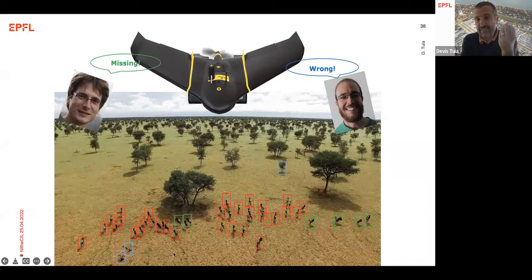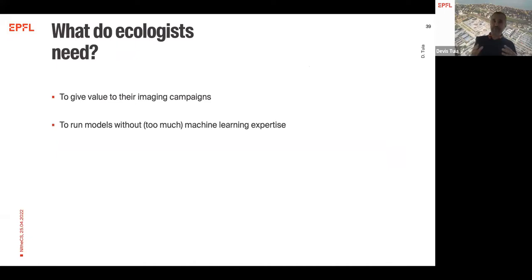And so one thing that is important besides detecting itself is to really listen to what is important for ecologists and rangers. On one hand, the ecologists we work with have a ton of monitoring campaigns, so they have a lot of images, and they want to have their detections, maybe the species, or knowing if an animal is pregnant, if their head is tilted in a certain way, and they want to do it without too much machine learning expertise, which also raises the question of how accessible these models are for the people we want to help with this technology.